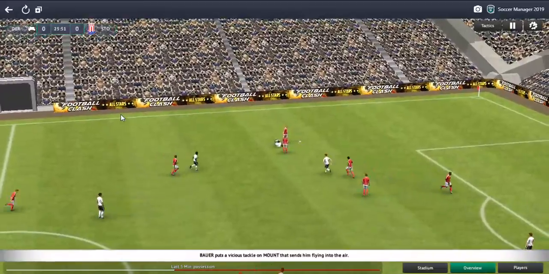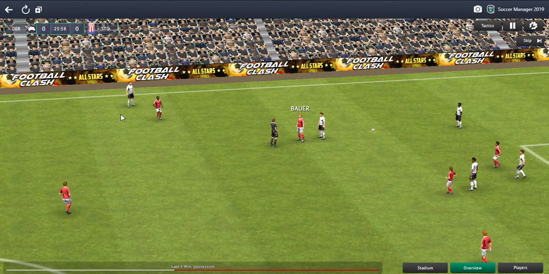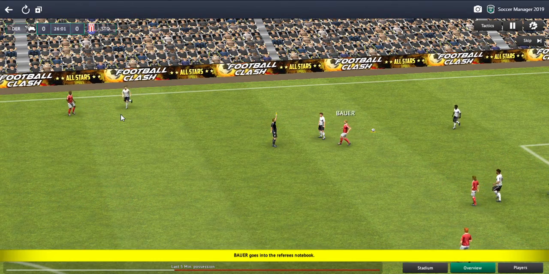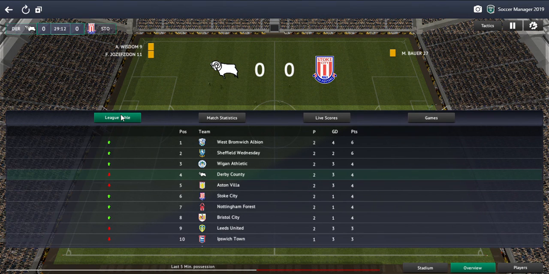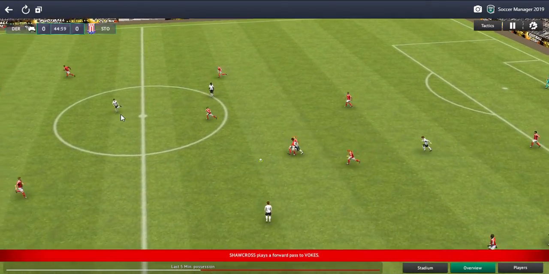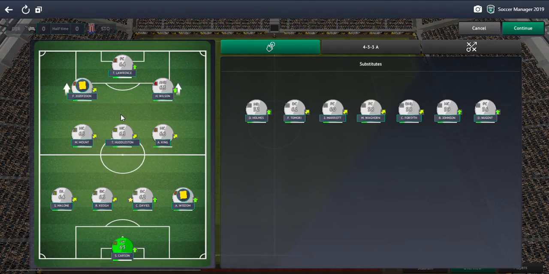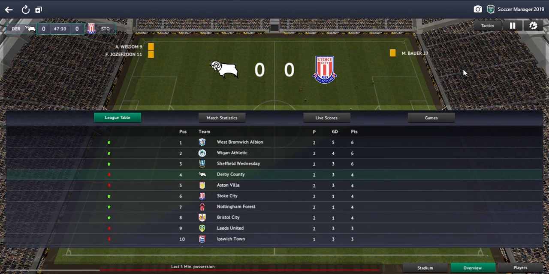Puts a tackle on Mount. Referee books the Stoke player. 3 yellow cards in the first 27 minutes. But still 0-0. That's the main thing at the moment. Shawcross, Folks, and that's half time. It hasn't been the best 45 minutes for my Derby at the moment anyway. So I'm expecting better in the second half.